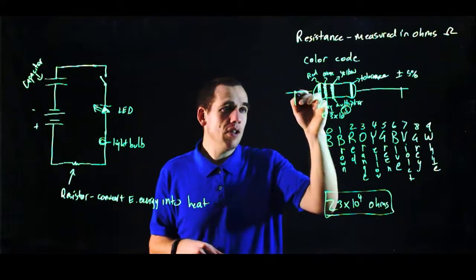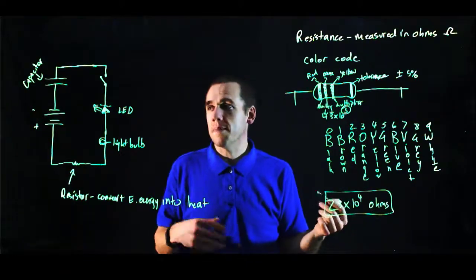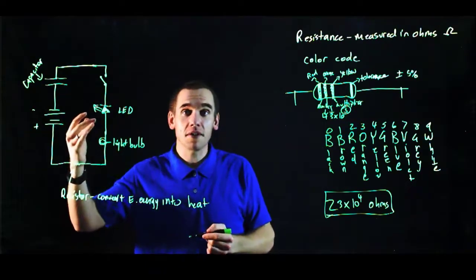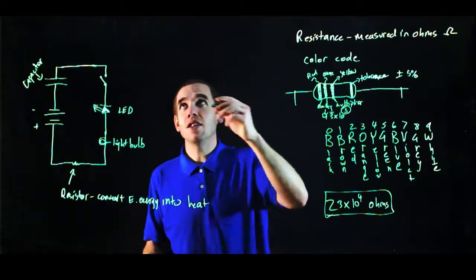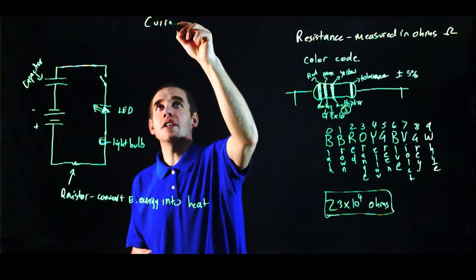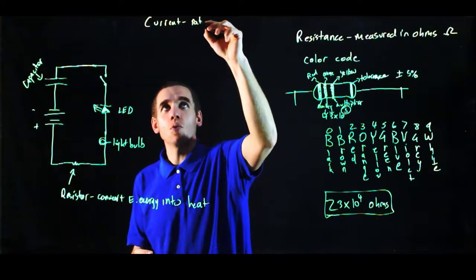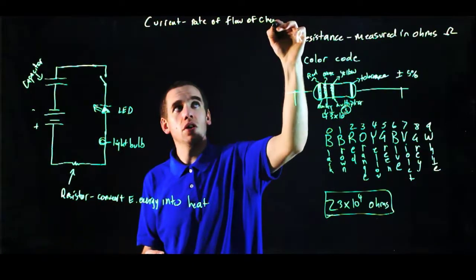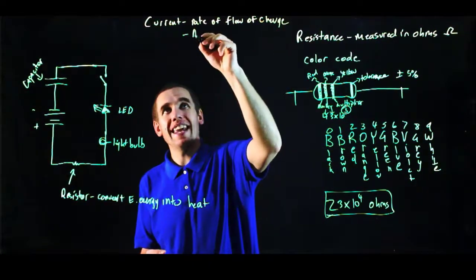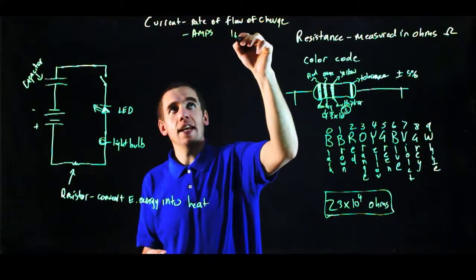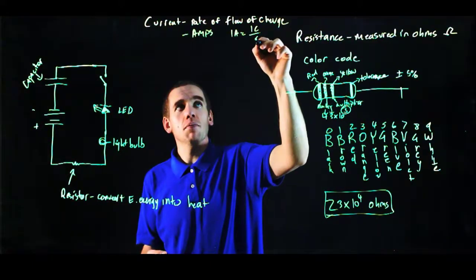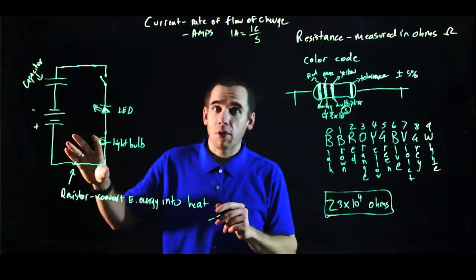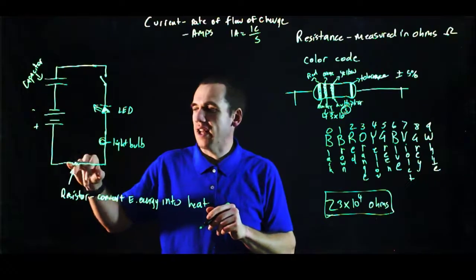So an ohm meter clamped here and here will tell us resistance, but what if we want to measure how much voltage is in this circuit, or we want to measure how much current is flowing through it? Well, we should define those. We know what voltage is, but current is rate of flow of charge. And it turns out it's measured in amps, and 1 amp is 1 coulomb per second. Okay? It's actually quite a lot of charge. We'll probably deal in milliamps, so thousandths of an amp.